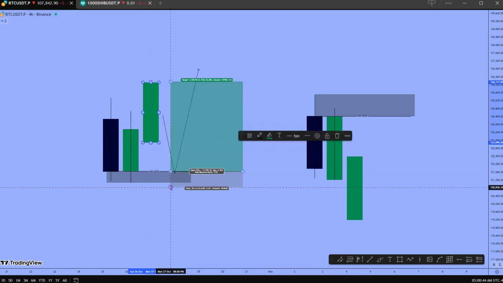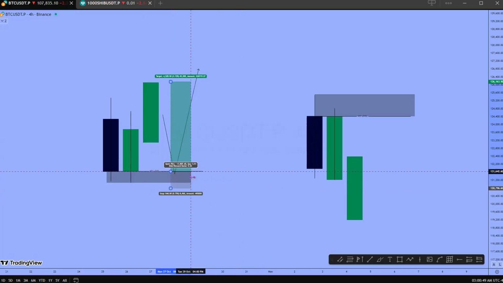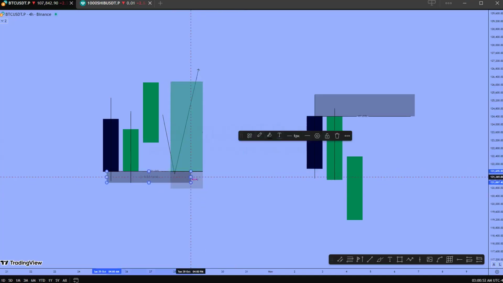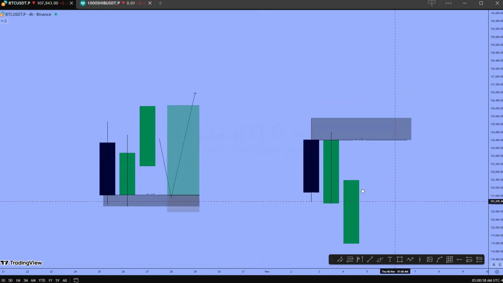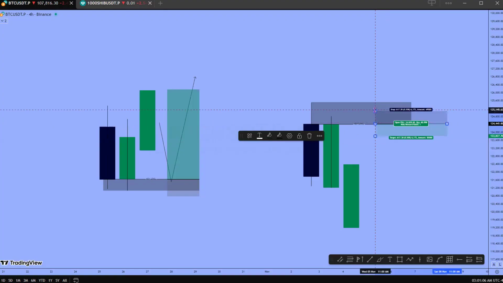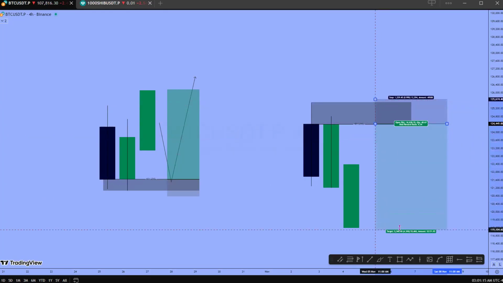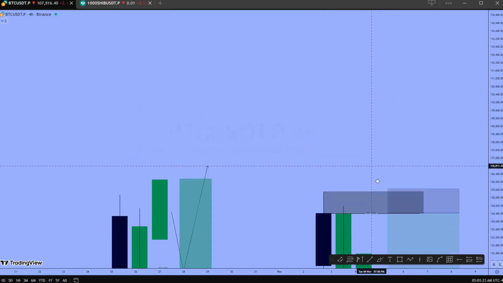Then you put your stop loss beneath the candle, and you add a little bit of buffer to it. Then for this, your entry will be at this point here, slightly above the wick. Then you can target whatever you want to target. But there has to be a break of structure of this key level for your key level to be valid.